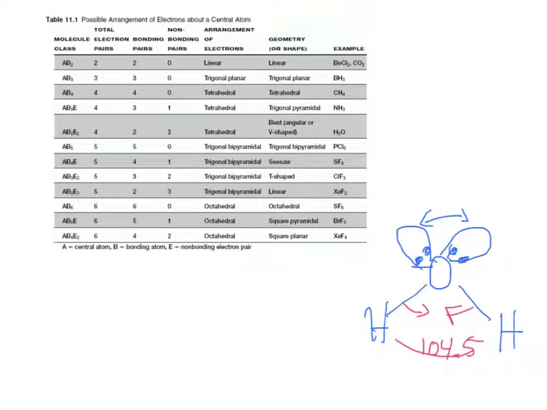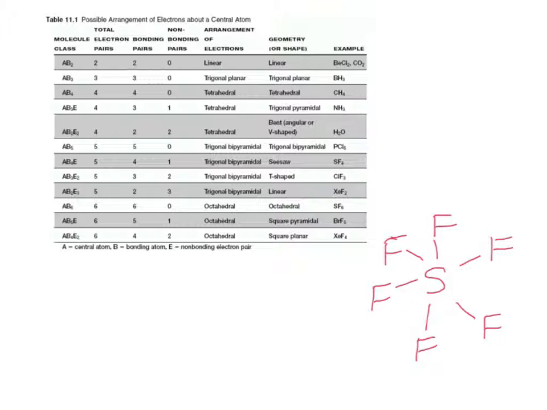So let's look at another one real quick, just to do one more, a little bit more complicated, and we're going to look at SF6. Okay, I drew SF6 on the bottom, and again, I haven't drawn the correct structure because I don't know what it is, but I'm going to use my chart here to help me out. So let's do the quick thing here. We're going to look at the center atom, which is our sulfur, and we're going to count the total pairs of electrons around the central atom.